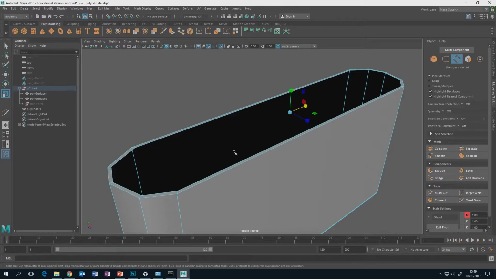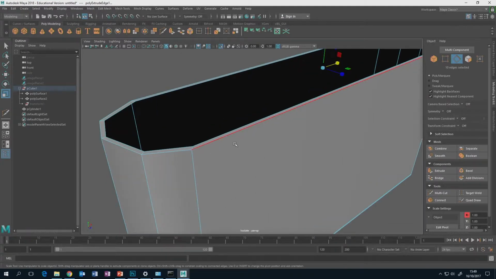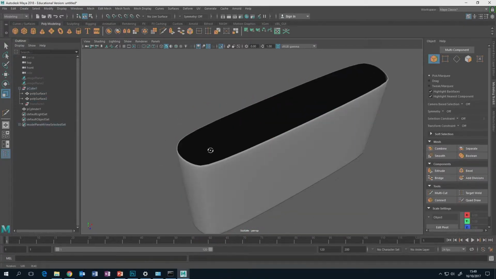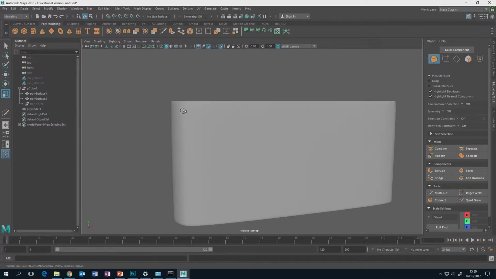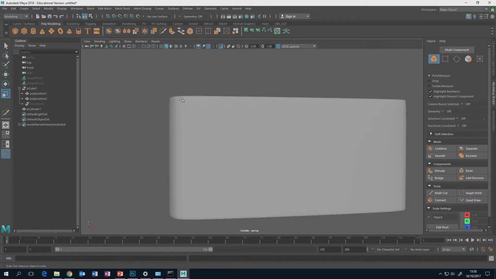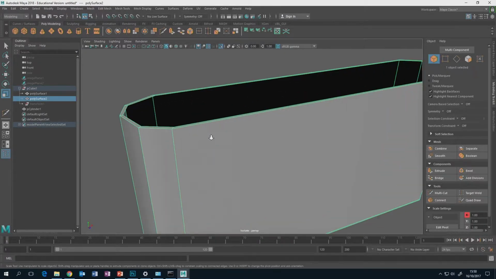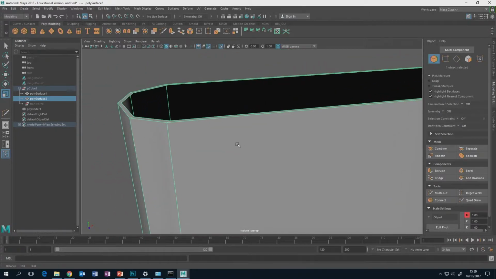That's still not going to be enough to get that nice kind of beveled edge, because if I try smoothing that at the moment, again, it's going to turn this very soft. I get very, very soft, and it also almost pulls a little bit of the profile in too much. So I want to add another supporting edge loop, which is going to do that thing where it effectively tightens up, sharpens up the edge.